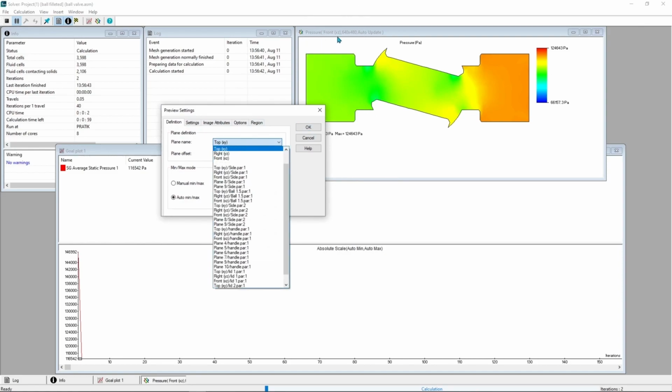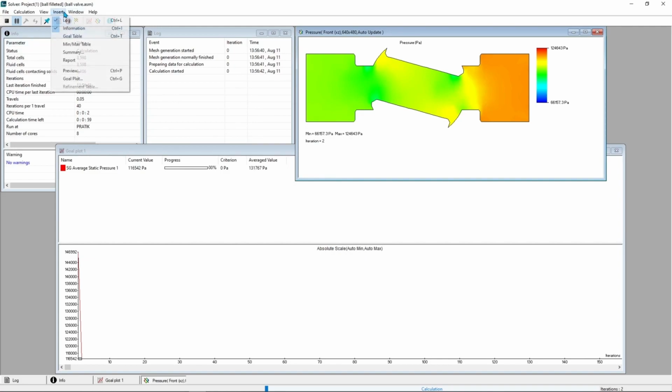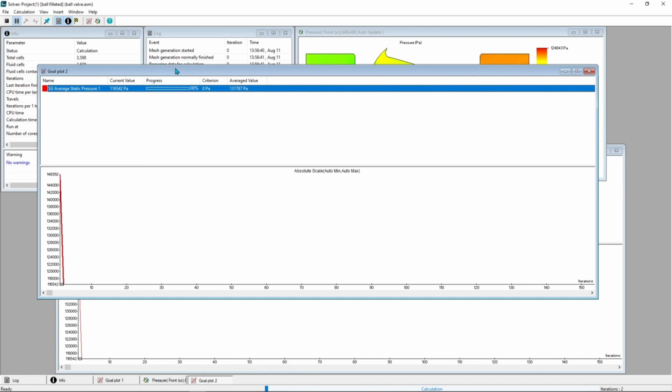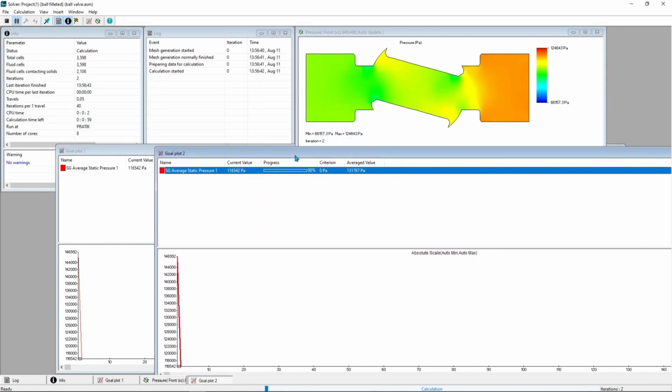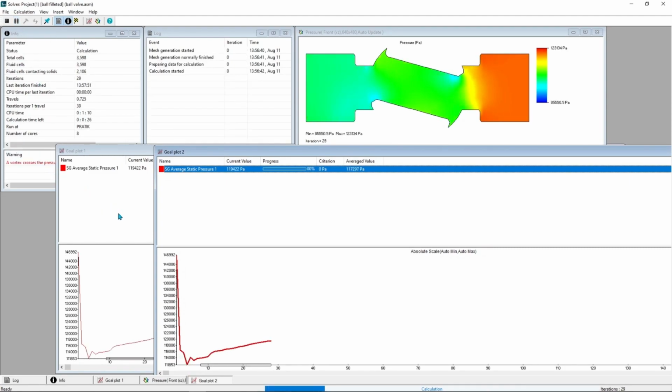So you simply have to select that specific plane. And similarly for the goal plot, all you have to do is simply go to insert again, and just below the preview plot you have a goal plot, and you simply check the box and hit OK. So this is the same plot that you can see right here. So I'll start my solver again, and once the results have converged, the solver is going to stop.